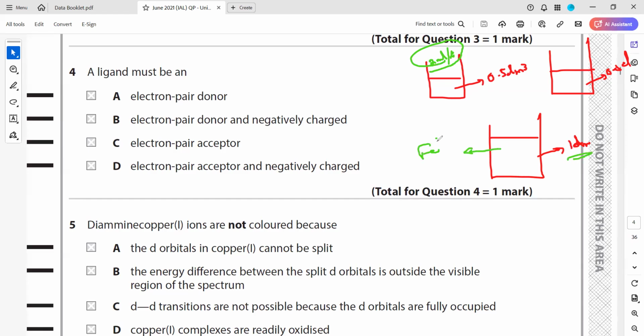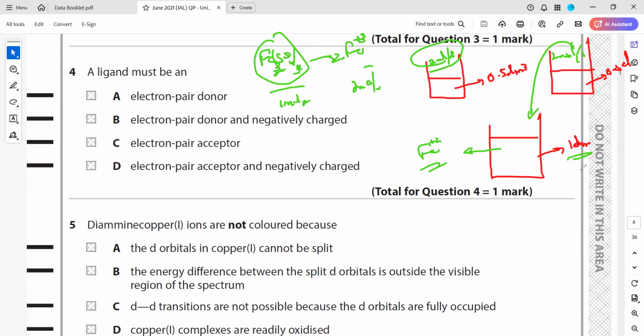So what is the concentration of iron 3 ion? Iron 2 ion, it will be 1 mole. And here, we took Fe2(SO4)3, so it gives 2 iron 3 ions. So the ratio is 1:2. If I use a concentration of this solution as 1 mole per dm cube, the concentration of the ion will be 2 mole per dm cube. But when we mix, it is double the volume, so concentration will become half. So concentration of both iron 3 and iron 2 will be 1 mole per decimeter cube.